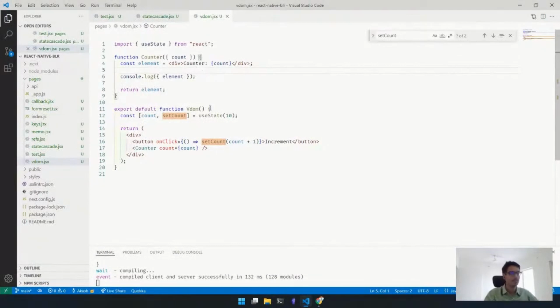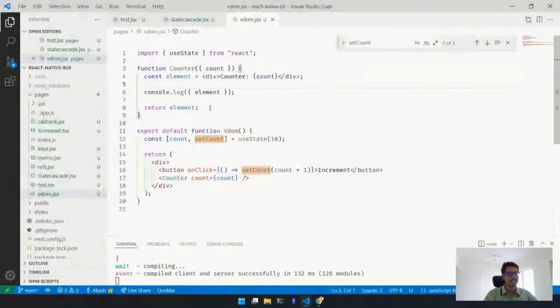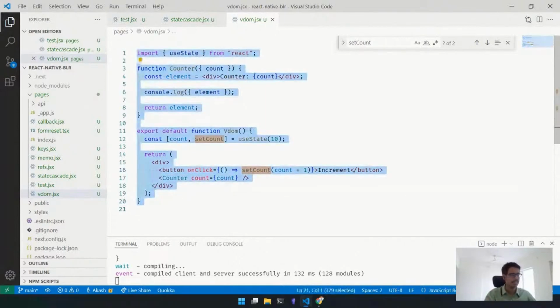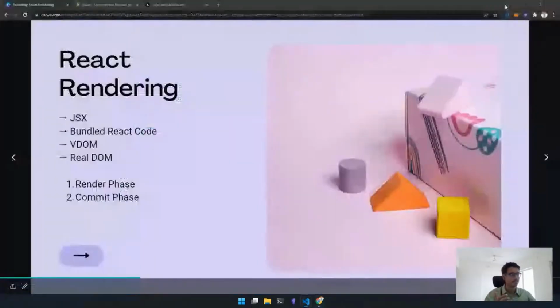I've got an example component on screen right now. Most of you might be familiar with something like this. This is a counter component, and I have defined a child component here, which takes up the count prop from its parent, and the parent also has a button which modifies the state as needed. For now, we won't get into the depths of it.